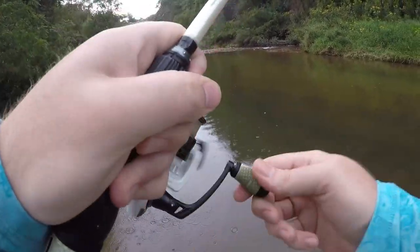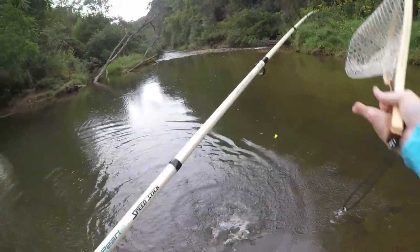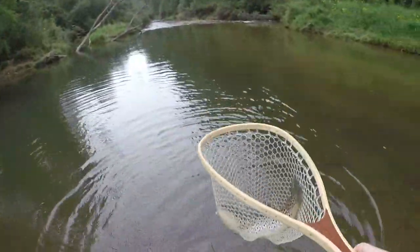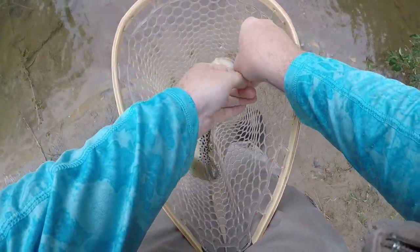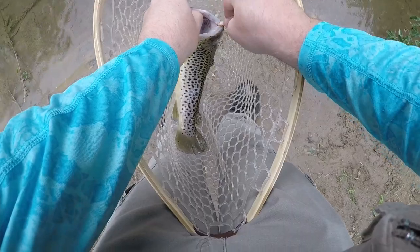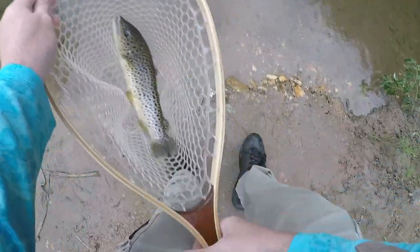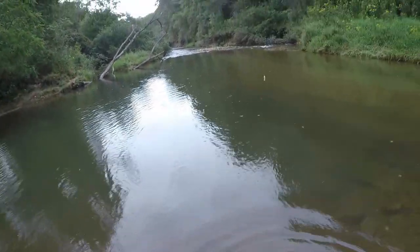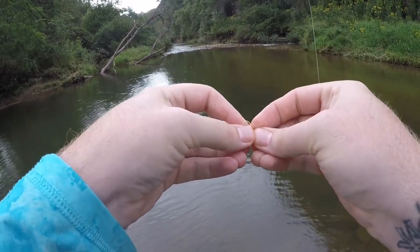Rain's picking up a little bit, which isn't really affecting the bite — it doesn't appear. Another gorgeous fish on the butterworm — a big hook-jawed male, which if you answered a trivia question would be called a kipe. They are starting to breed, at least it would appear, because they're all hooking up really nicely with that jaw. Once again, just drifting that butterworm nice and slow through there and they absolutely have to have it.